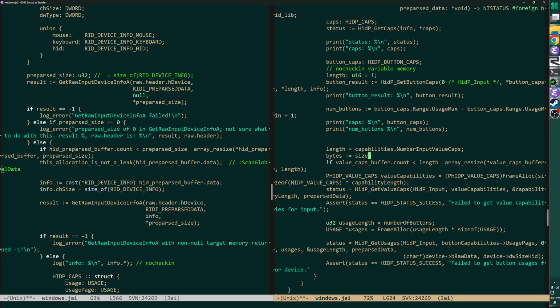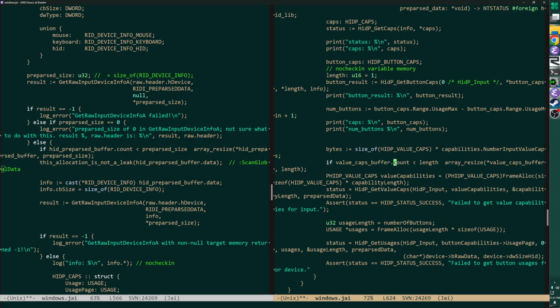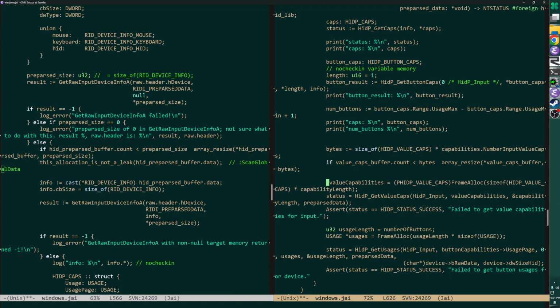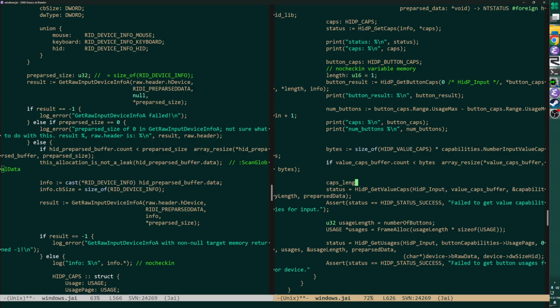Times this. So we got to get that many bytes. Oh, wait, no, this is value caps buffer. I don't know.